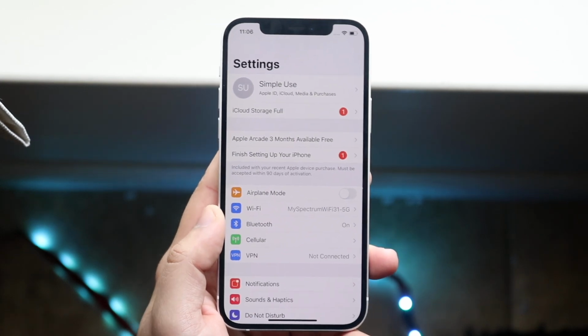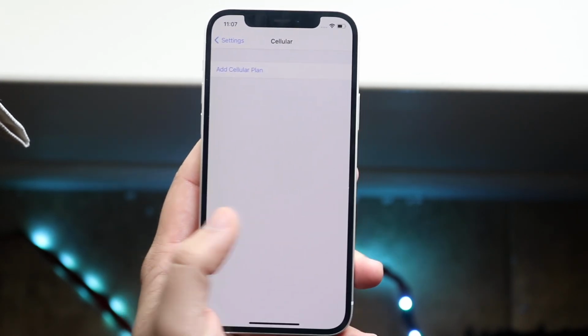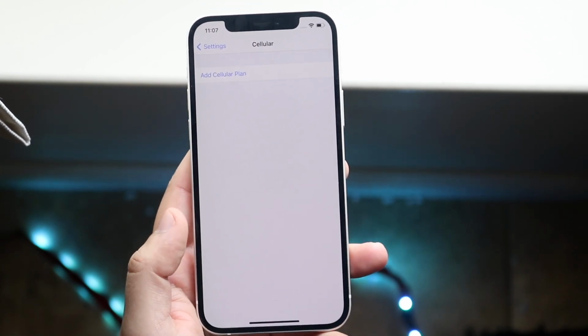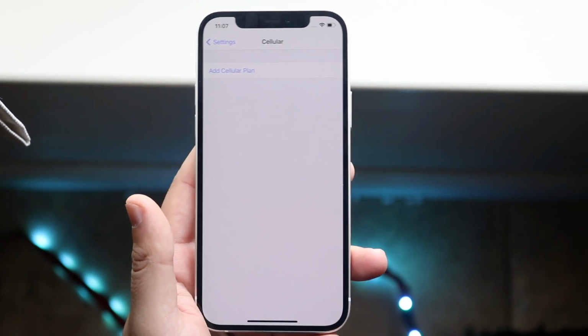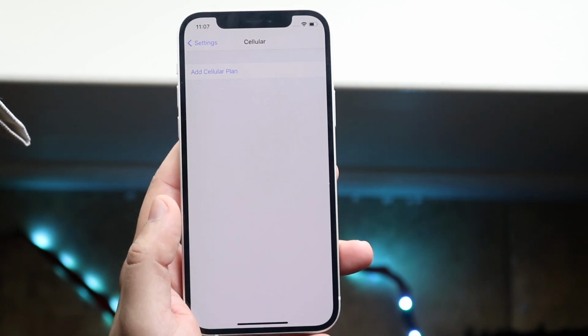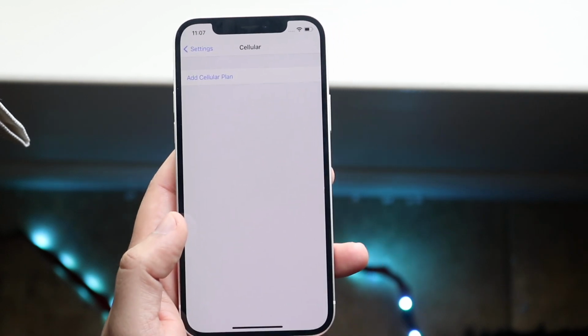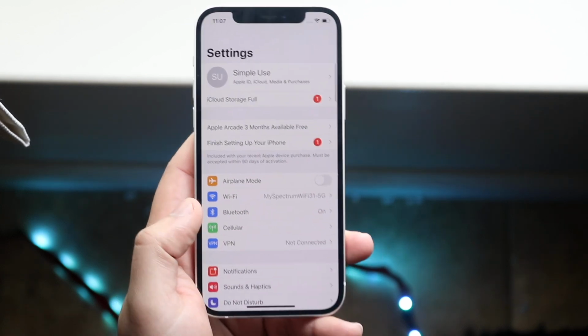If you're not connected to a Wi-Fi signal, then we can skip to the next part. Click on your cell signal and make sure you're connected to a proper cell signal too. Like I stated, typically the problems here are with your network connection. If you're on the road, connected to a bad signal, not connected to any signal, or on airplane mode, obviously this is not going to work. So make sure you're connected to a strong signal.